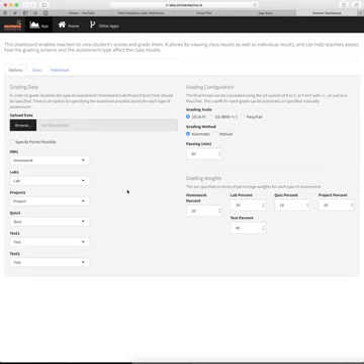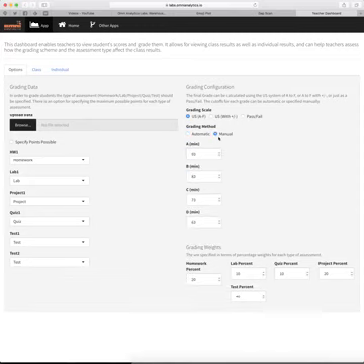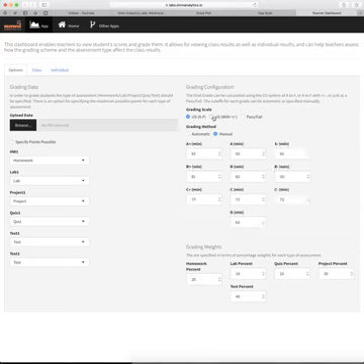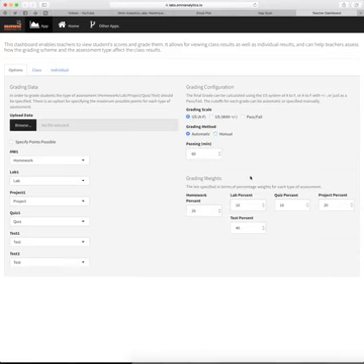Then we just have some grading configuration, and we'll come back to some of these options in a little bit, but for now we'll leave it. So first we select a grading scale. In this case, we'll just do A through F, no plus minus, but we can do it with plus minus, or we could just do pass fail. We can do automatic or manual grading. Automatic, we just specify a minimum passing score. Manual, we actually specify the cutoffs in percentages for each of the grades depending on the scale that we've selected. I'll leave it on automatic for now.